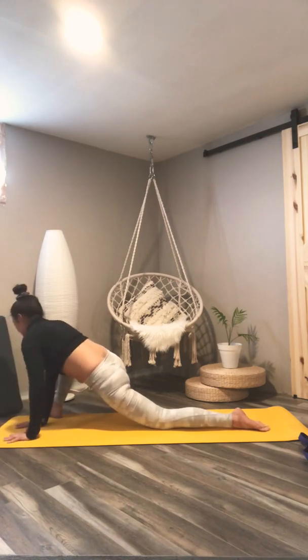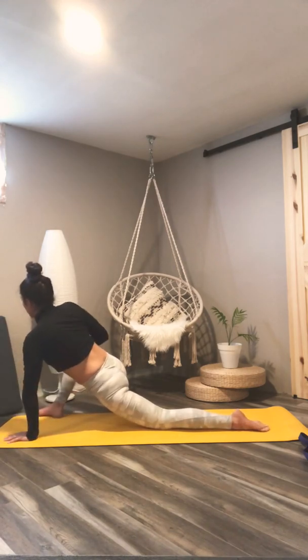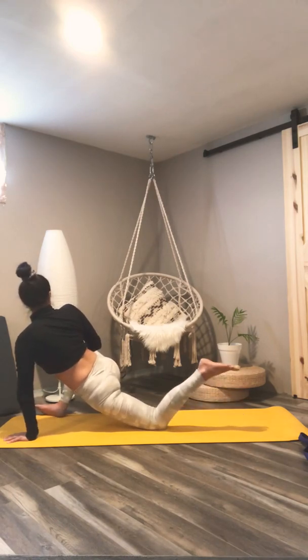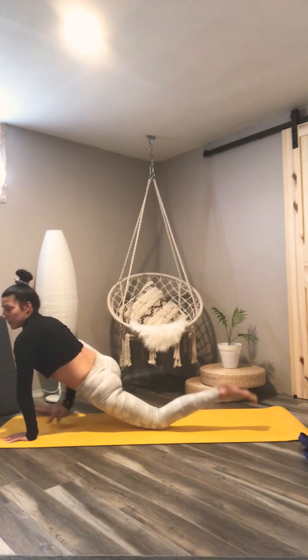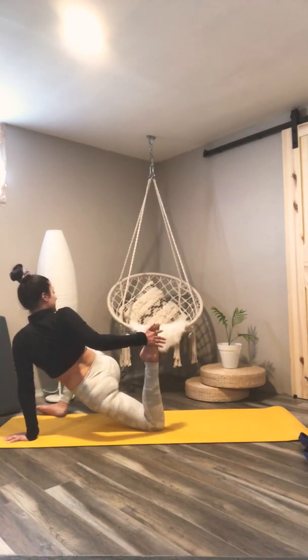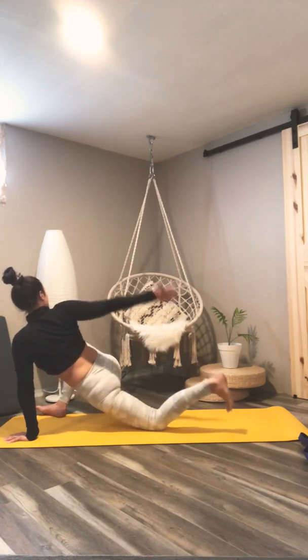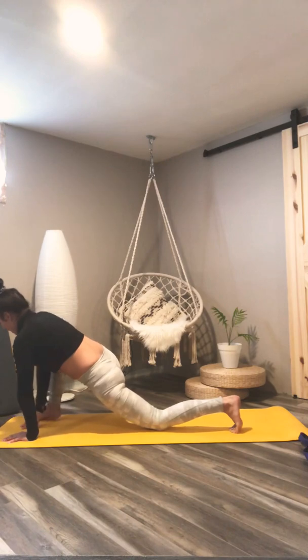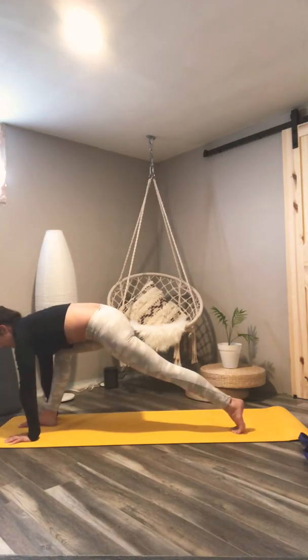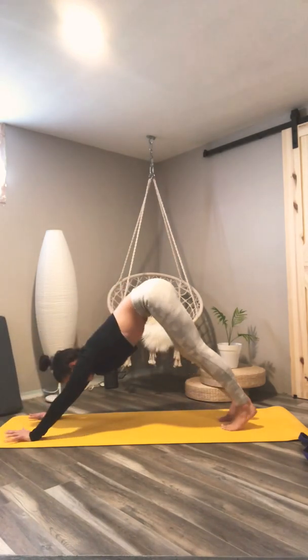Have the option to stay here. Option to kind of push onto that right knee, opening up into a winged dragon. And another option here to get a little stretch into the quad would be to bend left knee. Right hand reaches for the foot. And slowly coming back, walking the foot back in, framing the right toes. Tuck the back toes under and step back, downward dog.